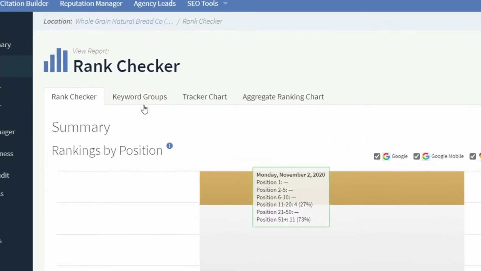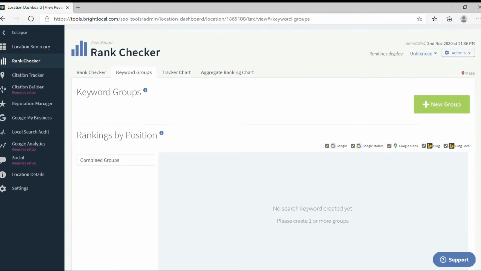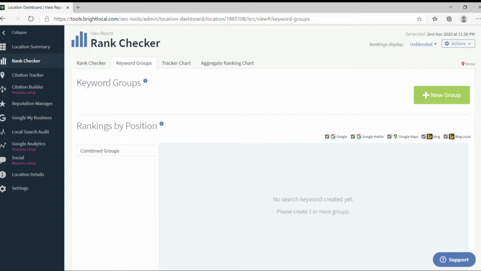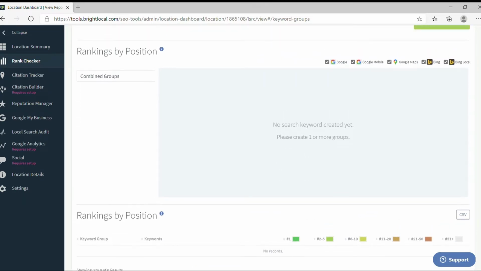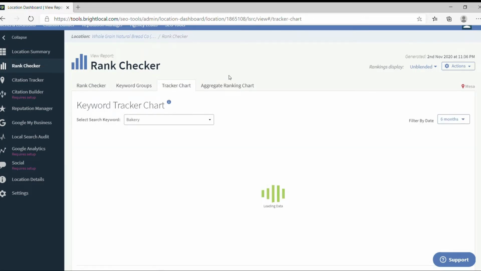So let's scroll back up here to the top for a moment. We're going to click on keyword groups. We have a handful of tabs up here, and keyword groups, this is if you have keywords that are similar, you can group them together so you can track the positions, the rankings of that group of keywords. This can be helpful if, let's say, as a local business, you offer different services, or let's say you have different products, then you are able to group keywords by those separate services or separate products and see how those rankings appear over time. And all of that data will appear here. So again, this is a really good way to visually see everything.